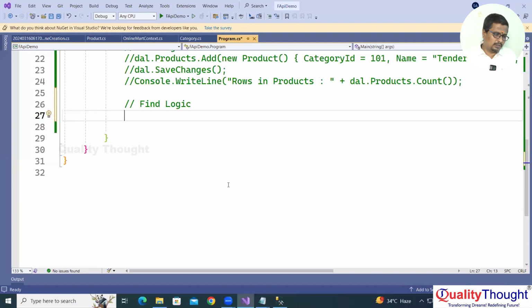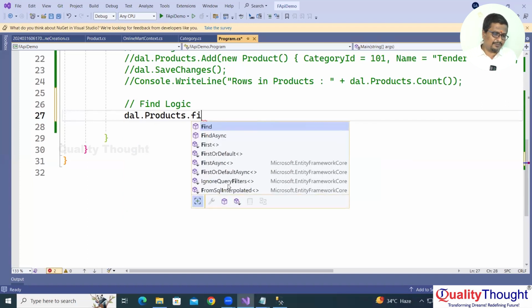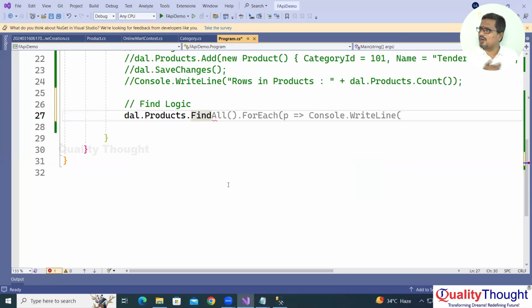Here, the data access layer object dot Products dot, and here the Find method is there. You never wrote the find database logic; it is generated automatically. Add is provided by this EF Core, right?